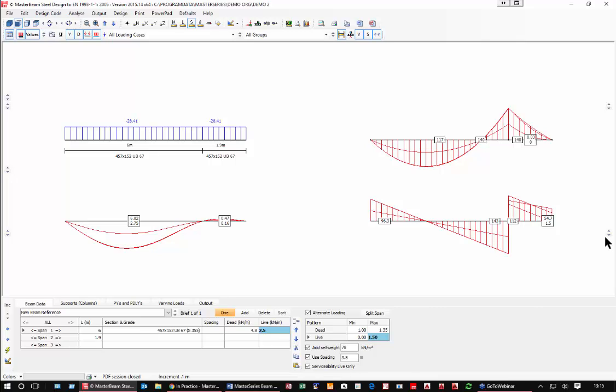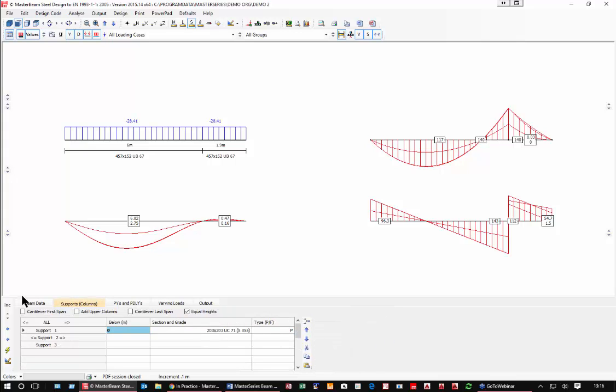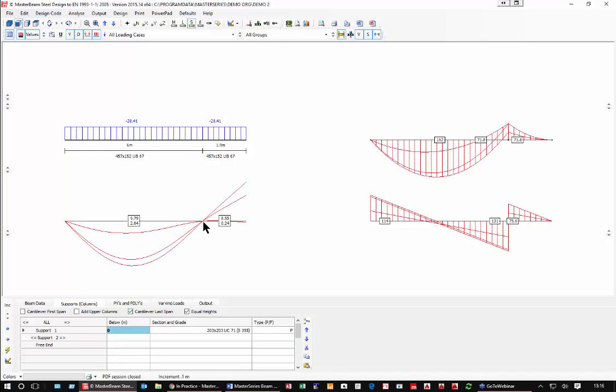So now what I'm going to do is look at some of the intricacies of this program. We've set our spans. We want to come into supports, and the first thing I can do, because I'm not putting any supports top and bottom, is add a cantilever. So I tell it that the last span is now cantilevered, so now that's lifting up.